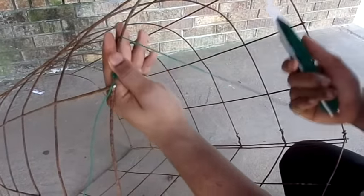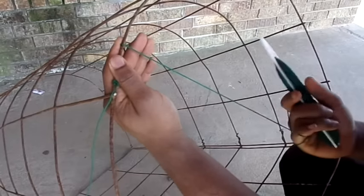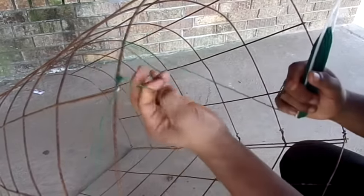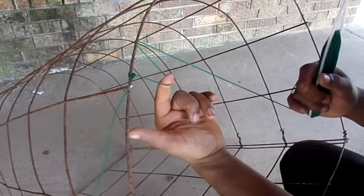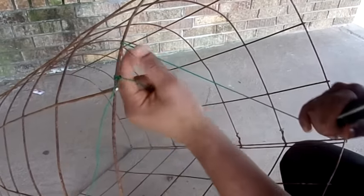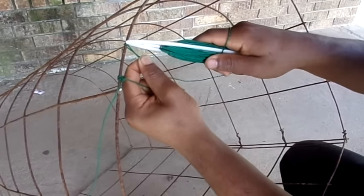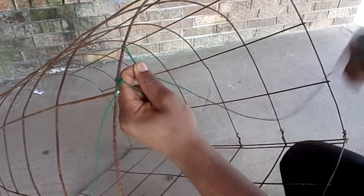So I do about a 2.5 inch mesh total. So I have about a 2 inch spacing. That's just what I feel is right. That's what it's going to look like when it's done. As far as the math equation you can do to it, I don't know it. But I know when I'm doing it like this, I can get 2 meshes per square.